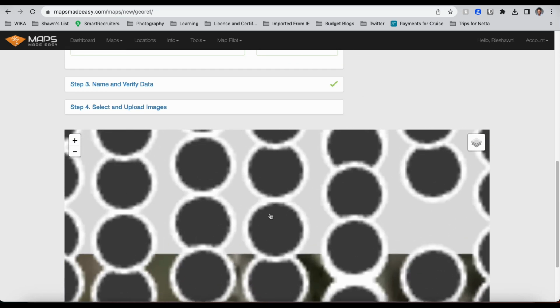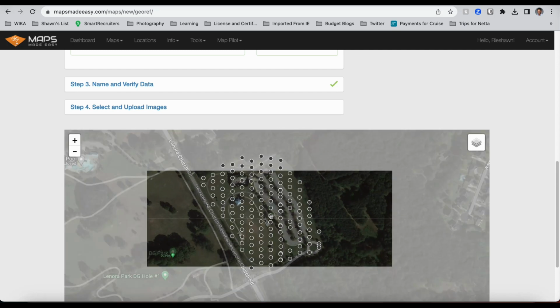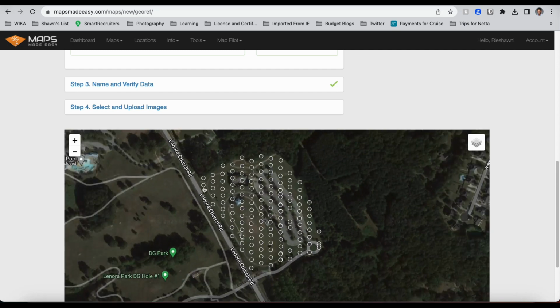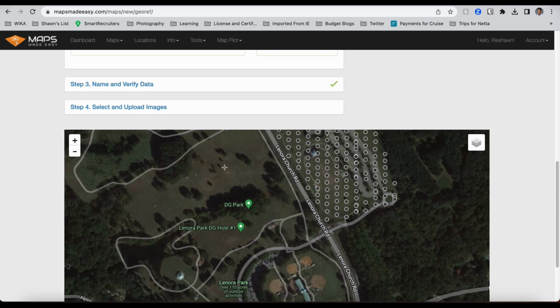This is where I was. It follows the exact same mission that I did. This is my mission that I flew. Yep, I did a horizontal, didn't do a grid pattern, and I ended it right here and landed back here. So this is great, guys. And you can see it on this Google Maps view of where I flew.